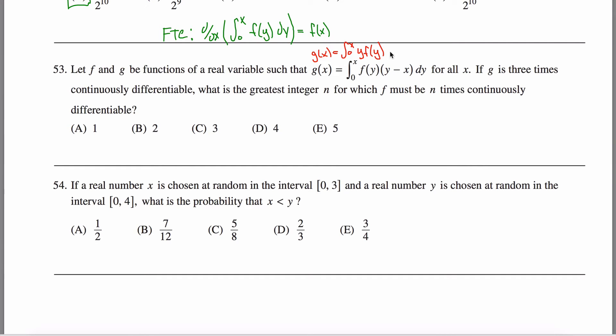So I'll split this up into two different integrals, first of all. And then since my variable of integration is y, this x right here essentially just acts like a constant, so I can pull it out in front of the integral to get x times the integral from 0 to x of, and then all I would have left would be f of y dy. So all I've done is rewritten this function right here, distributing and then pulling out constants and breaking up integrals, nothing too fancy so far.